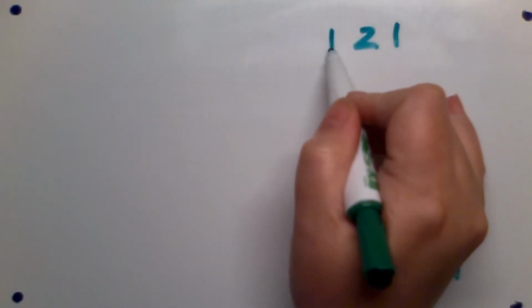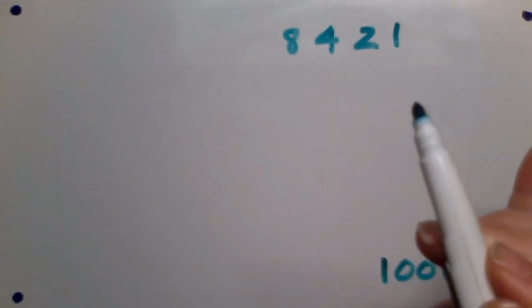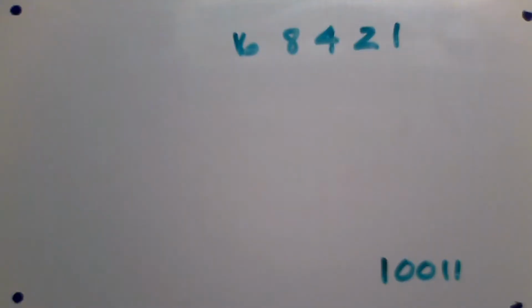So when you are given a number in binary, we'll start with the binary number. So let's say we have the number 10011. All right, what number is this in decimal? Well, let's figure it out. So we need to list our columns that match up with 5 columns. So we need to have our 1s column, our 2s column, a 4s column, an 8s column, and a 16s column.